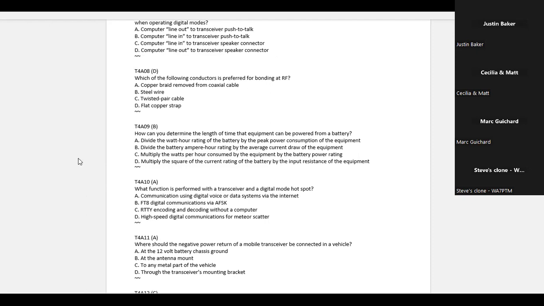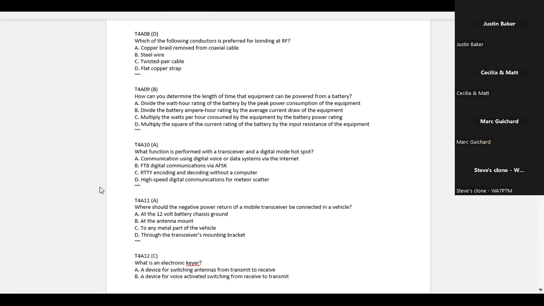So if your radio tends to draw 4 amps when you're transmitting, let's say you're using high power, ideally that math should give you 8 hours. Realistically, as the battery's voltage drops, at a certain point, you have to stop using the battery. You cannot fully discharge the battery, you'll ruin it. But for this question, just do the simple math. You would say divide the battery's amp hour rating by the average current draw of what you got connected to it. B.